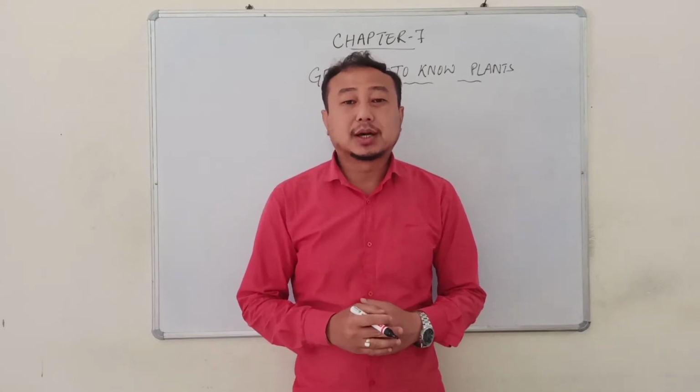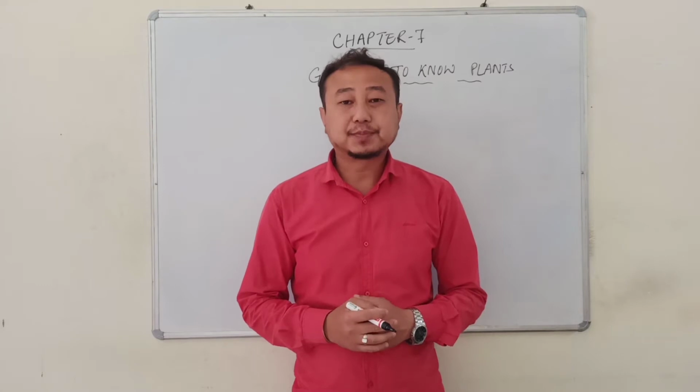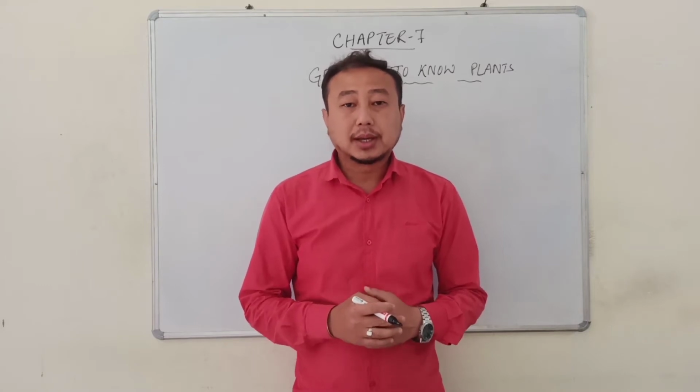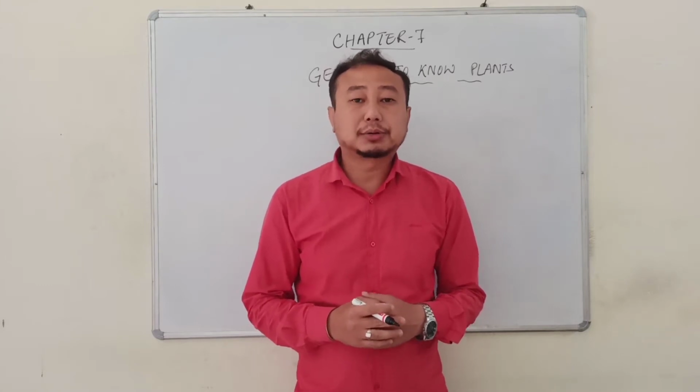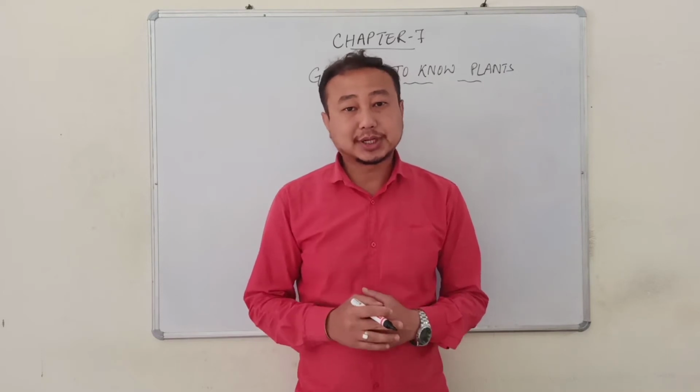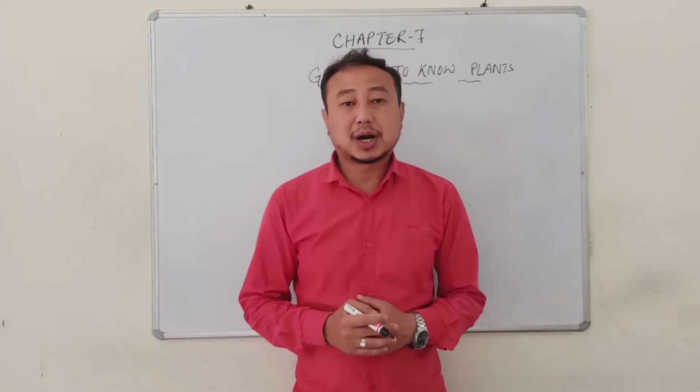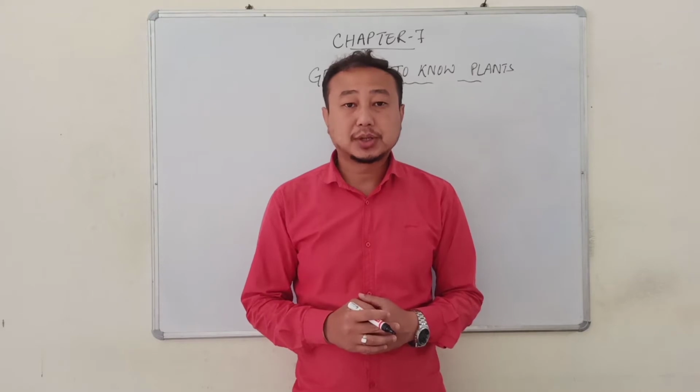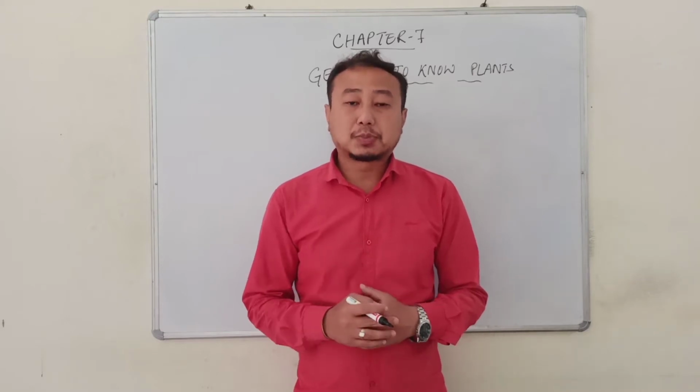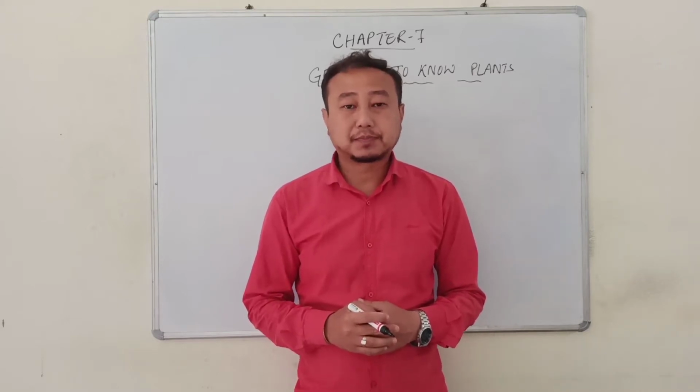Today we are going to take up a new chapter, chapter number 7, Getting to Know Plants. In this chapter we are going to learn about the types of plants that are growing in our surroundings, as well as the different parts of the plant and their functions. So now let us see the types of plants that are growing in our surroundings.